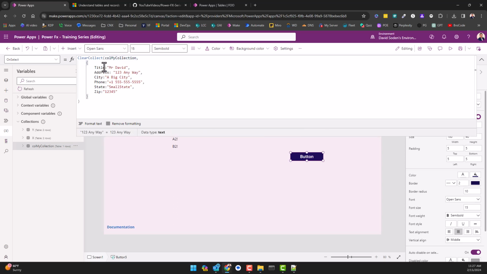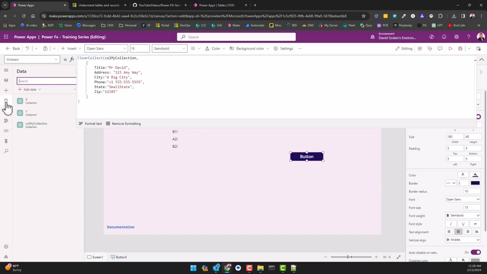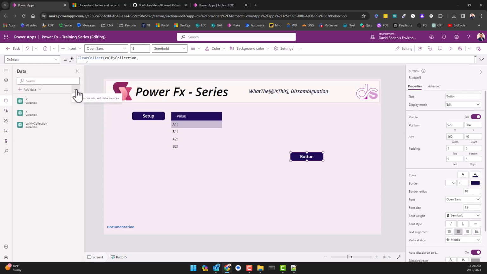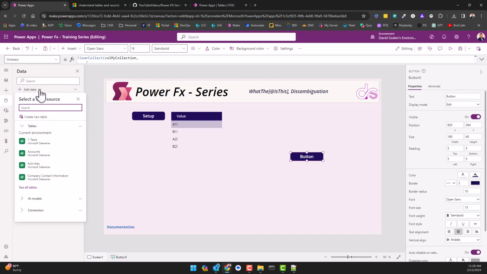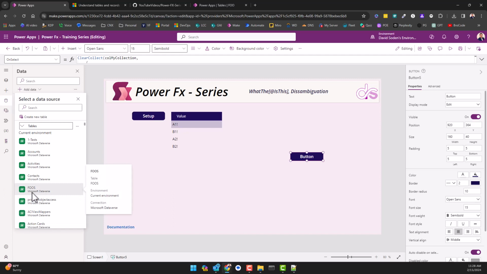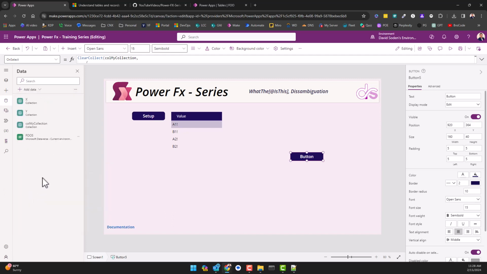And the magic to the sauce right now is going to be, let's add that new table that we just added or imported from the Excel. So I'm going to come over here to add data, and under tables, I'm going to click refresh, and I'm going to look for that table called foo, which it pluralized, so it's called foos. Anyway, so now I've got foos in here.